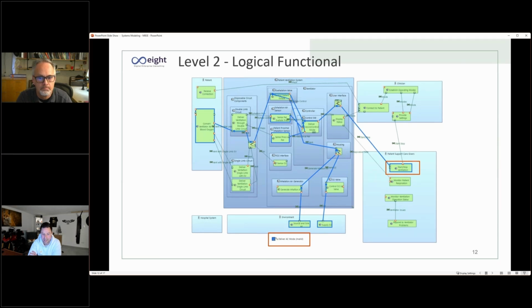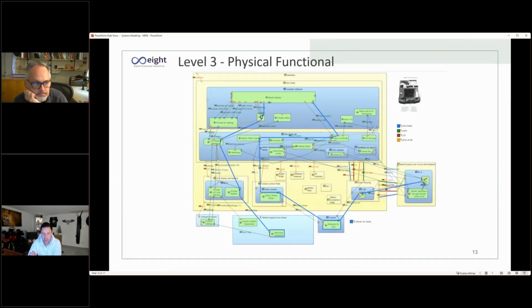So on the next level, we are now talking about buttons and the real physics of the system. Like you saw, we turned the cube again in a vertical way, so we are going deeper into the system. We break down the system into the physical components. You see now in the middle bottom, it's still our function of the start-stop ventilation, the patient support caregivers. And now you see that before on level 2, there was just this interface.